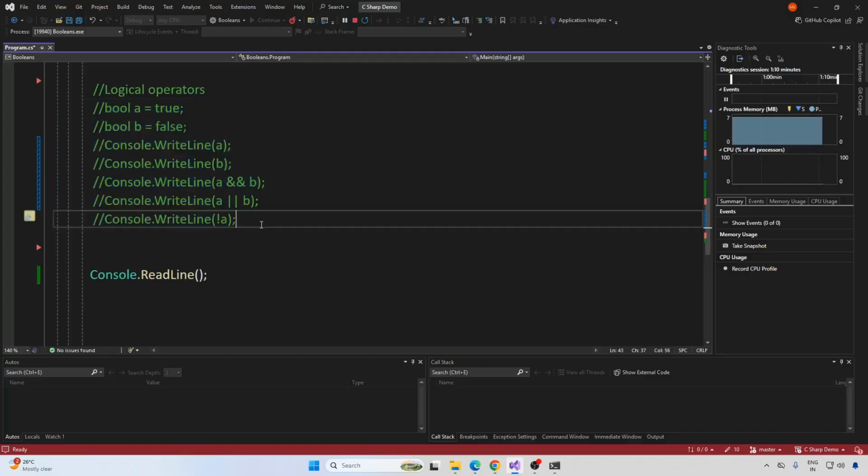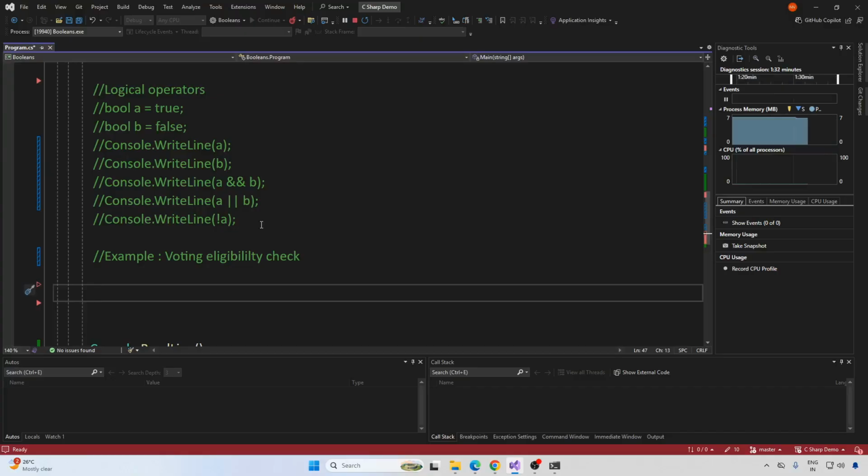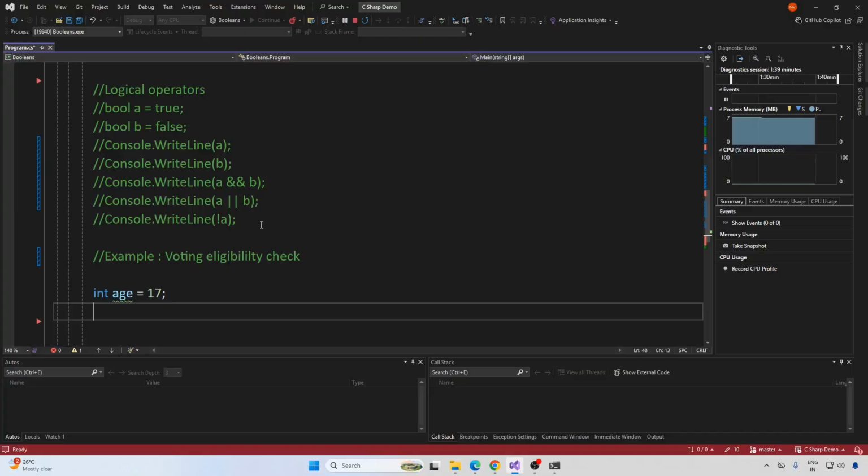Now we'll see one real-time scenario example. Voting eligibility check. For example, I am going to take int age, and I have initialized it with 17. You know, in India, the voting eligibility age is 18.